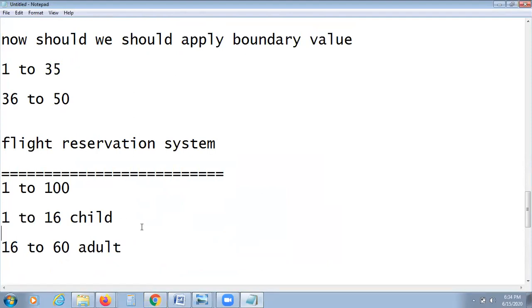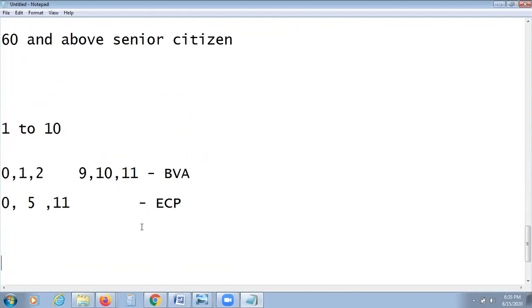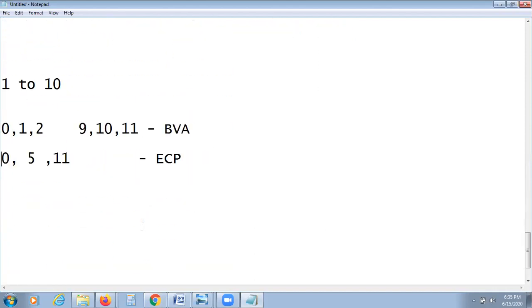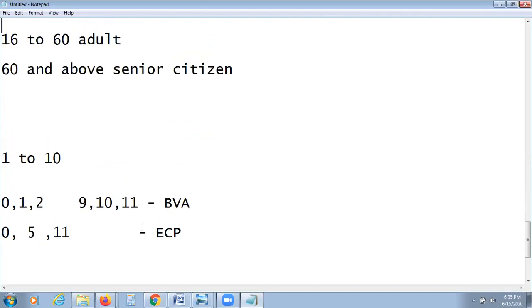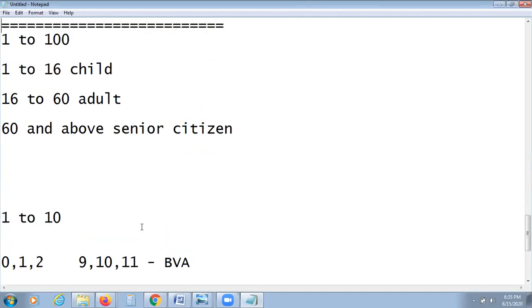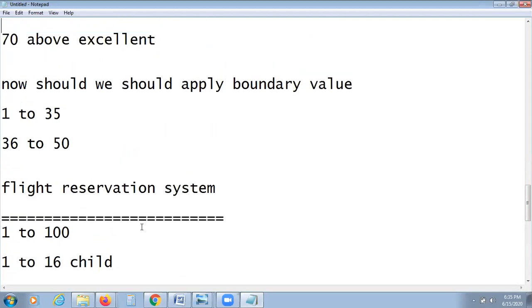Generally I am telling you to give this. If particularly you could take an example and do it. Sir, I think when we have to apply ECP, it depends upon us, right? No, it depends upon the requirement. It's not us.